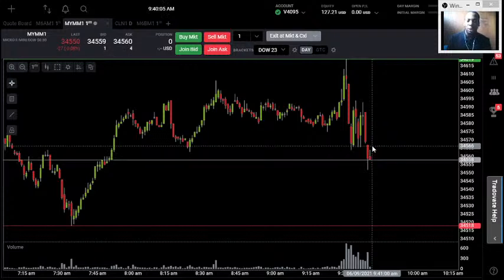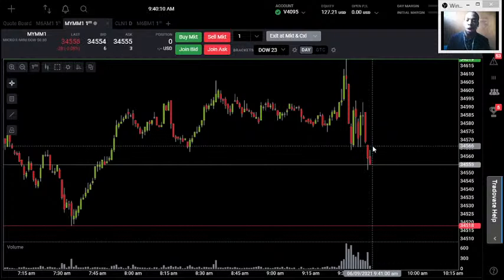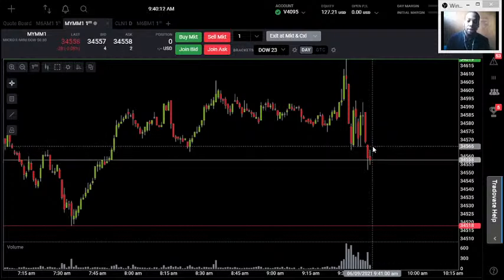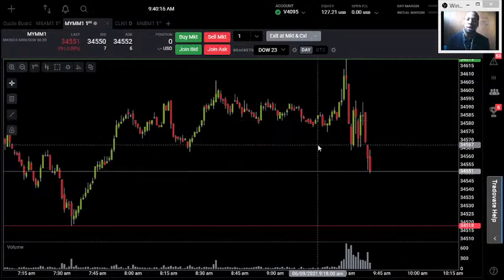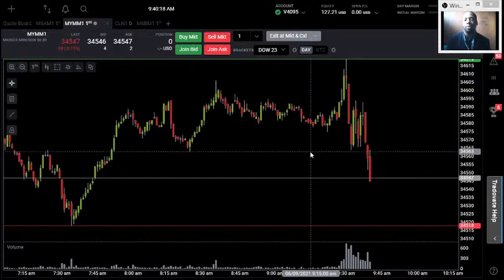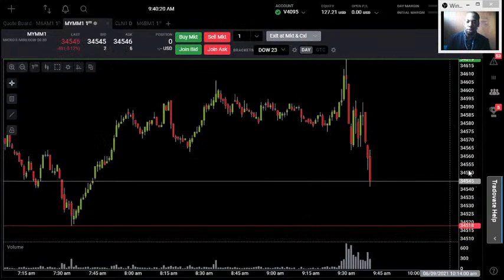I've learned in situations like that, it's better to just get rid of your order instead of keeping it there and hoping for the second chance. Because sometimes that second chance is not as lucrative as the first, and you'll take a loss and say, man, I knew I shouldn't have did that. So we'll see what happens.